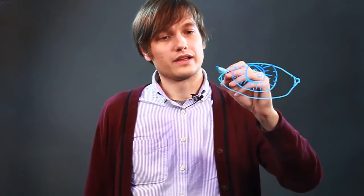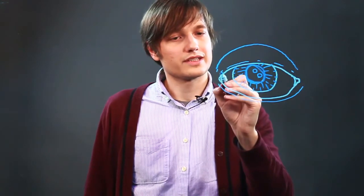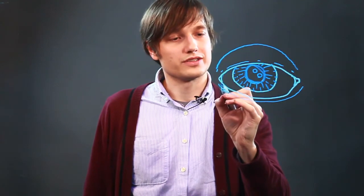Now with the eyelid, it comes out larger on the top than it does on the bottom, and then on the bottom it's just a little bit of a lip, which also exists on the top a bit. And then let's add some eyelashes that actually curve around off of that. Let's also add some lashes coming off the top, which curve in the opposite direction.